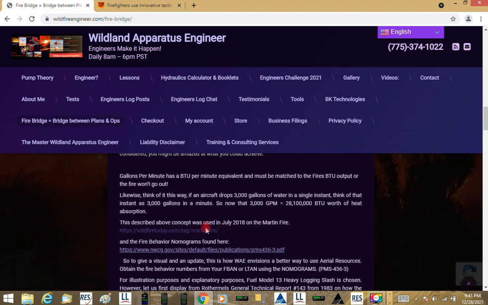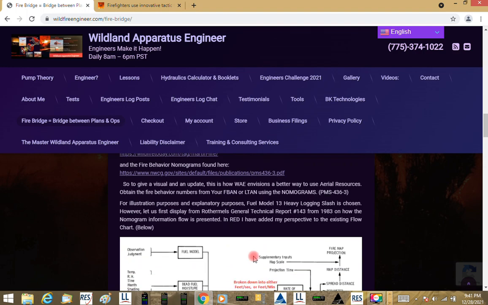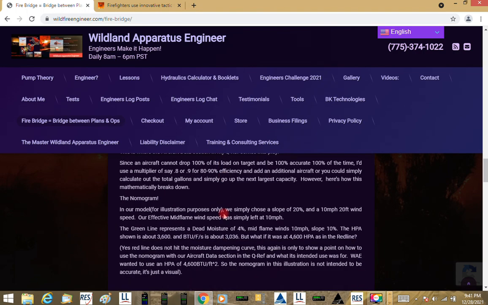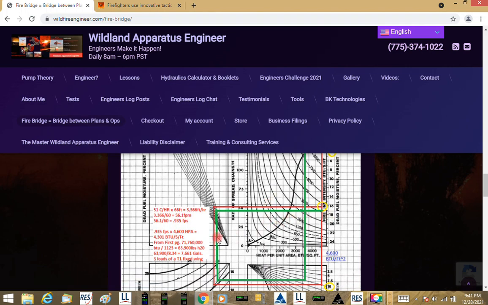This is a link here that takes you to the Wildfire Today page and shows their write-up of what they did. They pretty much used it verbatim. And then there's a flow chart, and as you come down towards the bottom, you'll see the fire nomograms, and we'll go over a little bit of that in the session as well.